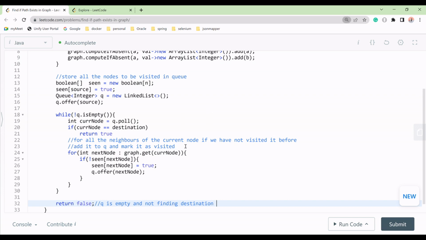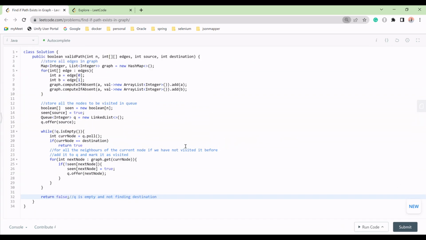So this is all the code we have here. What we have started from here is that we have stored all the edges in the graph. How did we do it? Because the edges are already given here, we have taken them in the for loop, so one by one we are getting all the edges, because from the 2D array I'm getting an array. So at index A, this is the right child and this is the left child, okay? We will add onto the graph one by one if that is present.